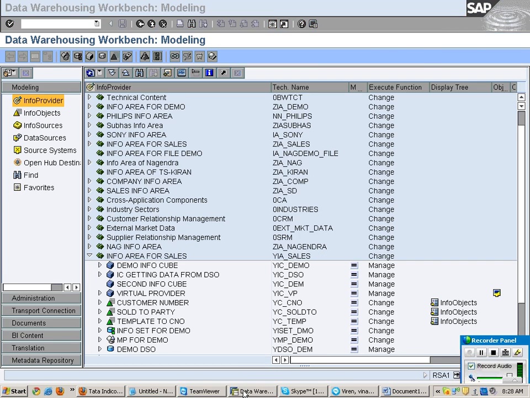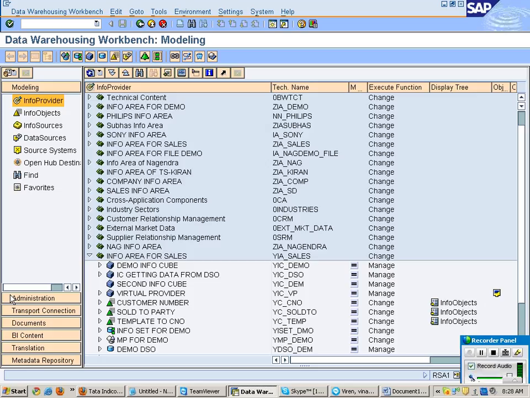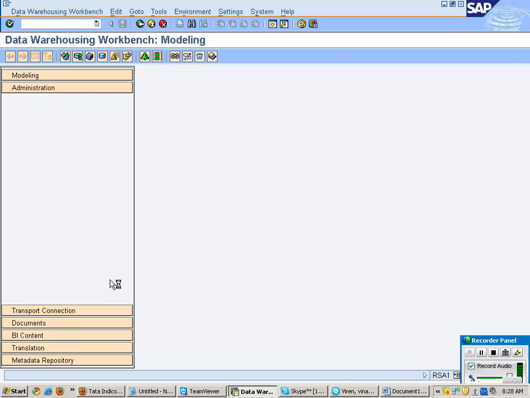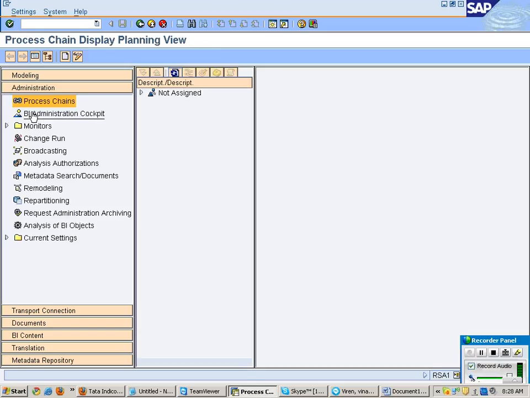So that is what is the workload monitor, ST03. Or if you want to go with ST03, you can go this way also. What is that? The Administration tab. If you want to look at the workload monitor, you can go this way also. Then, in the Administration tab, you have to go to Monitors.